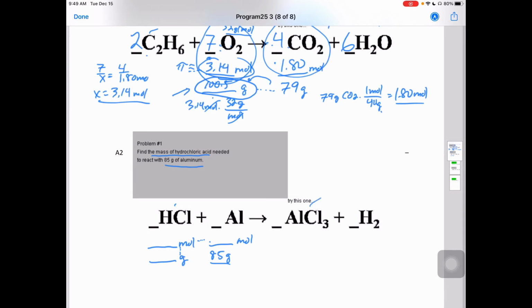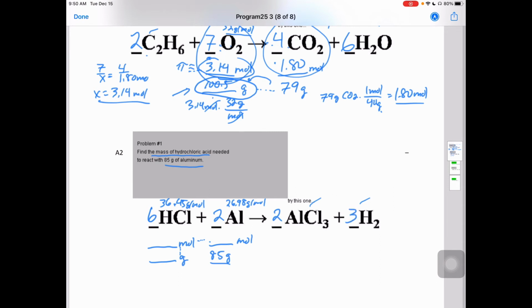So I don't need the molar mass of these two, but I need the molar mass of aluminum, which is 26.98 grams per mole, no matter what the balanced equation is. And HCl, hydrochloric acid, is 36.45 grams per mole. Now pause and balance this. Yes, you probably started with a 3 here, and then a 1, 1, 1.5, but I'm going to use the lowest ratio of integers, 6, 2, 2, 3.